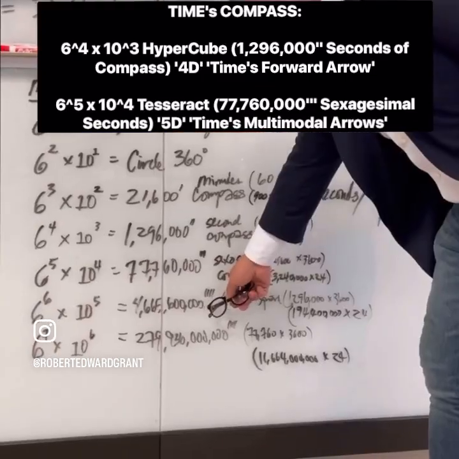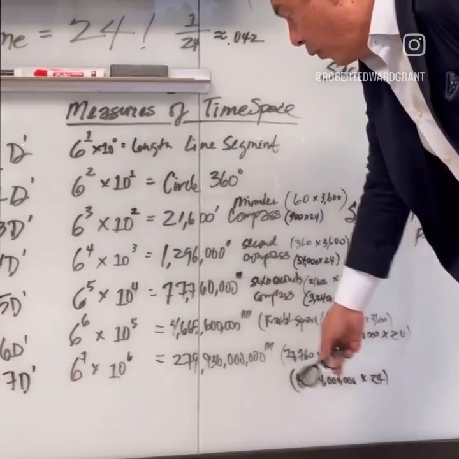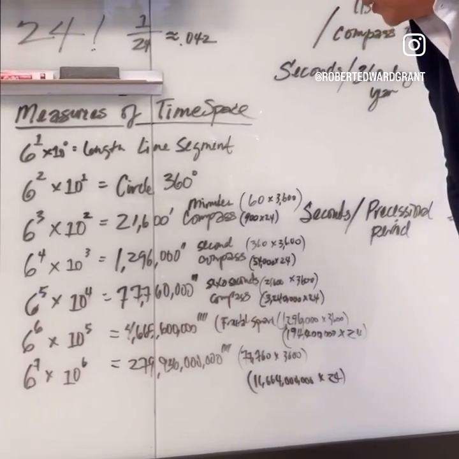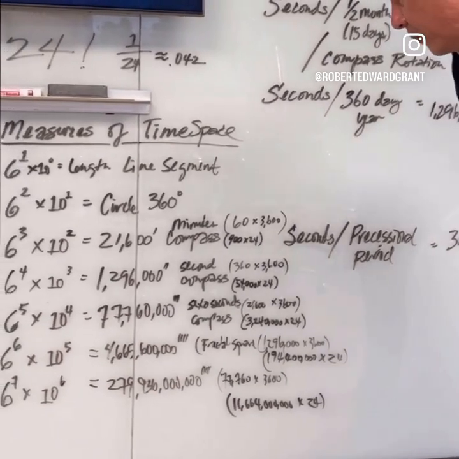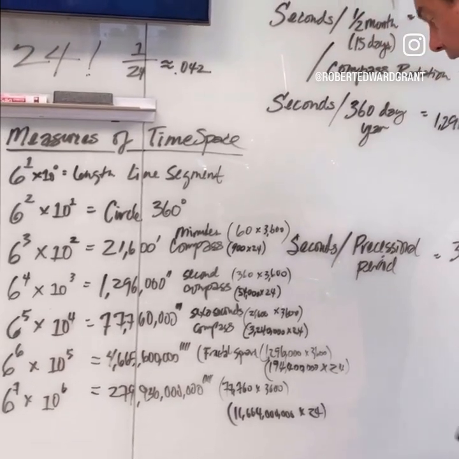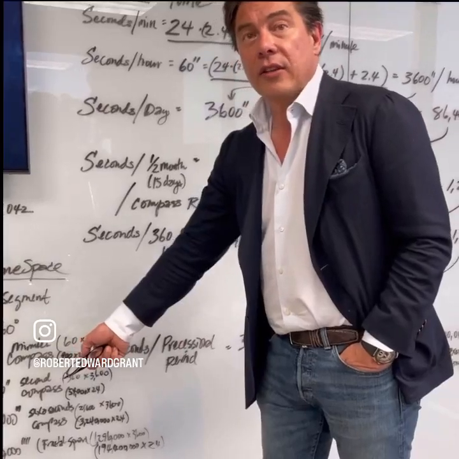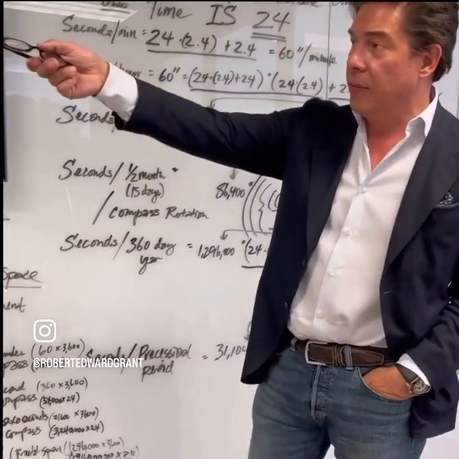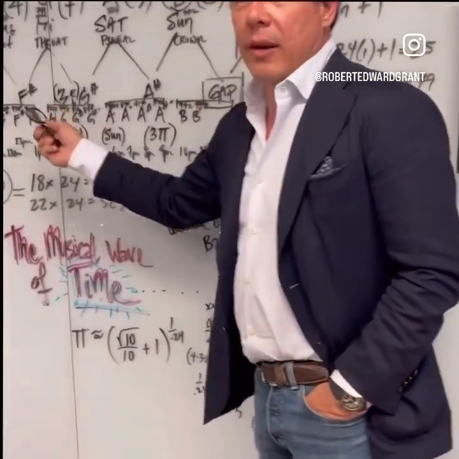Then we go to the sixth dimension, which is 6 to the sixth power times 10 to the fifth power, 4,665,600,000. And that basically gives us the next layer down, right? That's where we get into the seventh dimension. You keep separating out, just like the musical notes here, where we're basically adding these quarter tone notes in between.